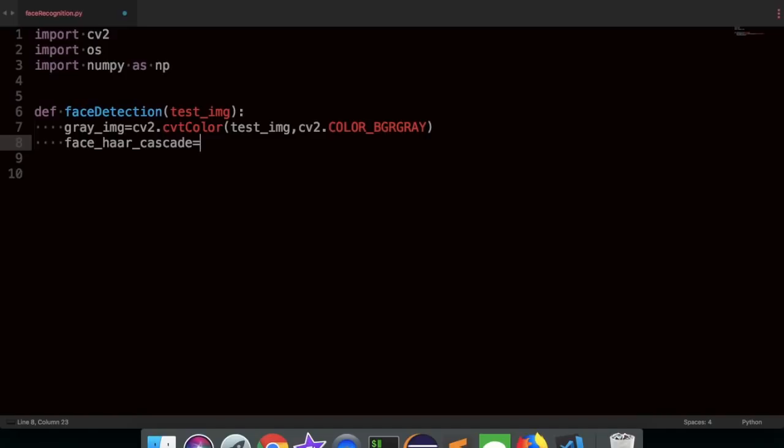variable face_haar_cascade, and now the classifier which we are going to use is called a Haar cascade classifier, a Haar classifier. So what are Haar classifiers? They are trained to detect certain kinds of objects. So in our case, we want a classifier which has been trained to detect faces.